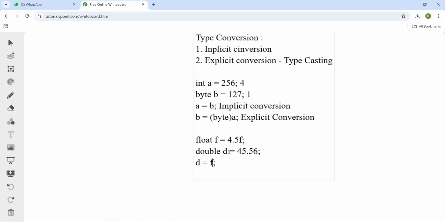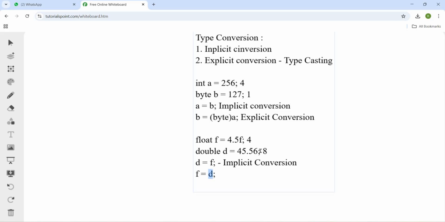What is the size of float? It is 4 bytes, and double is 8 bytes. Now we are storing these 4 bytes into 8 bytes, so it is possible. That is known as implicit conversion again.